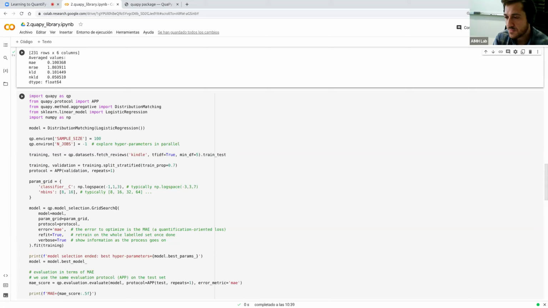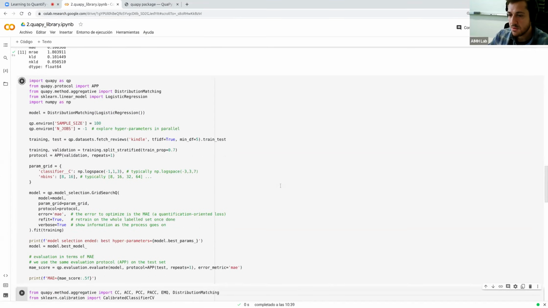Typically, this evaluation for model selection is carried out on held-out validation data. In quantification, again, this means testing the quantification accuracy of a model with respect to some specific evaluation protocol.